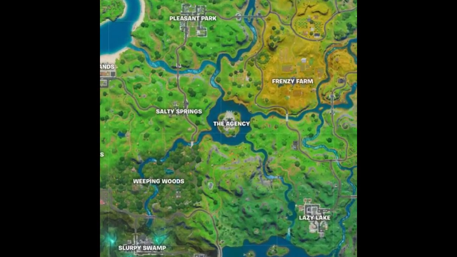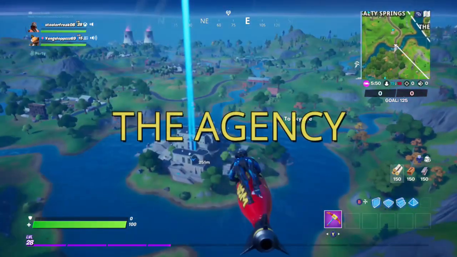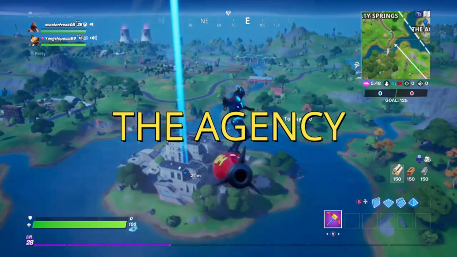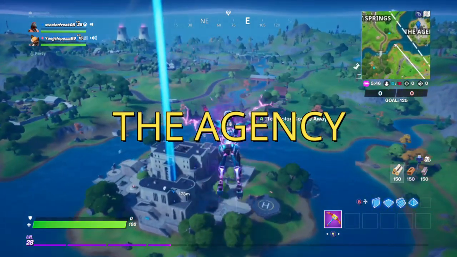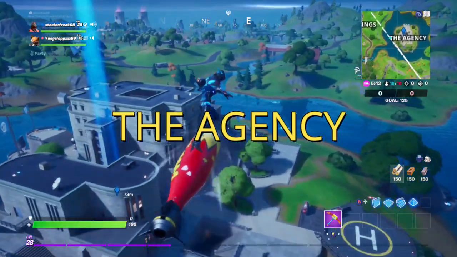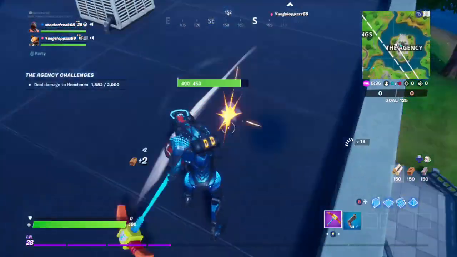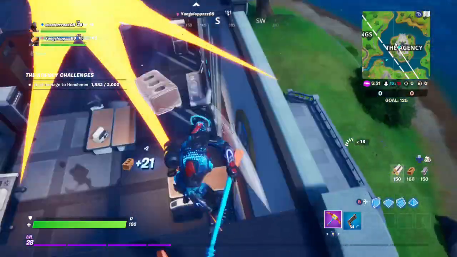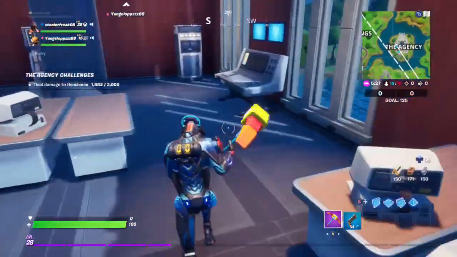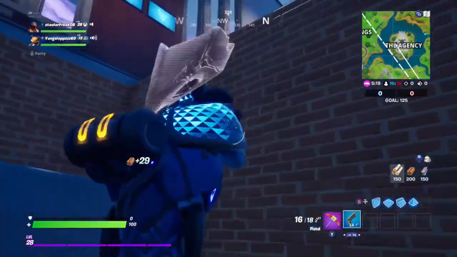Next on the list, we have the Agency, the most central location on the map, taking place at the center island, which they finally did something with, which is always a plus. However, me, not a huge fan of it. I found every game that I've gone there, the loot is basically the exact same. Like, I have not found any diversity in loot.